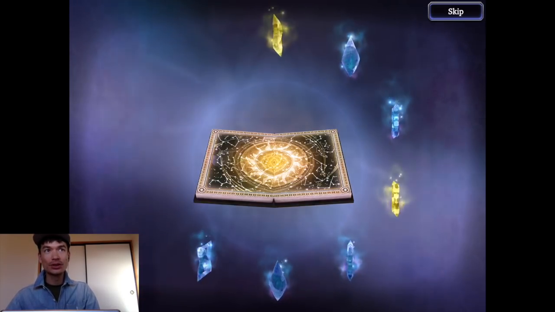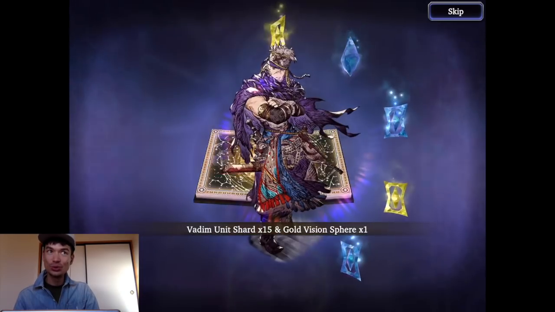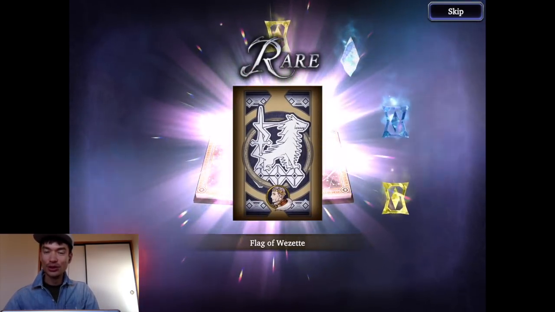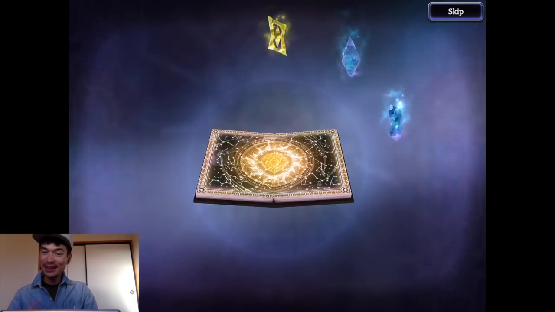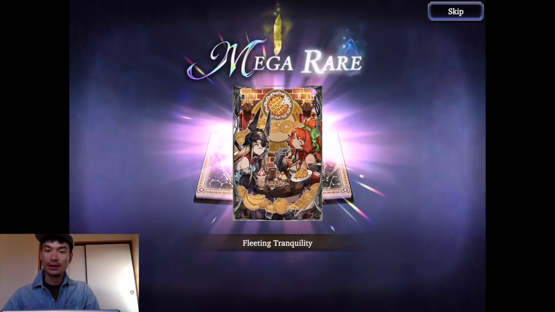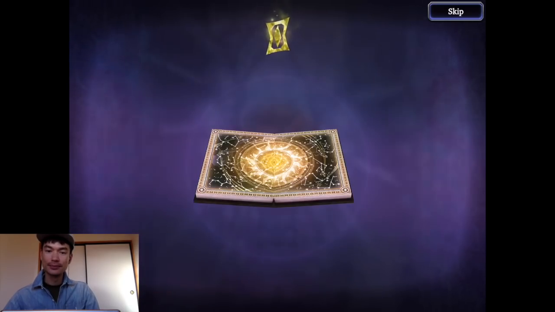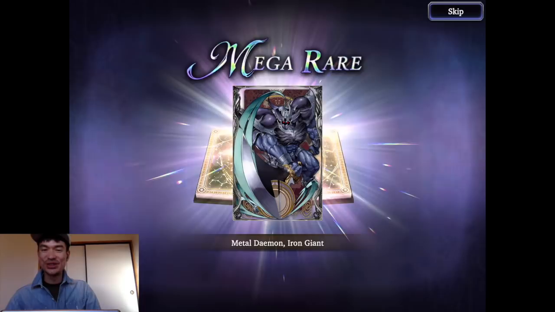So yeah, I did want to get those last two, and then if you pull a 10 shot, you can turn in all those coins to get 2 million gil, which is just what I needed. So, oh, there's a new one, finally. Oh, there's another new one. I like this card, the Shadowbringers. It should come in handy, maybe, in the future raid. And another new card, the Iron Giant. Happy to have it.